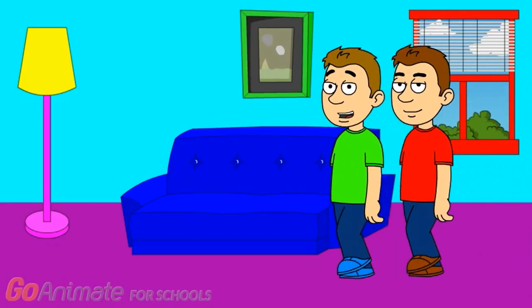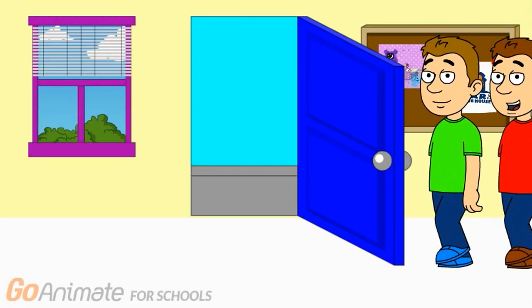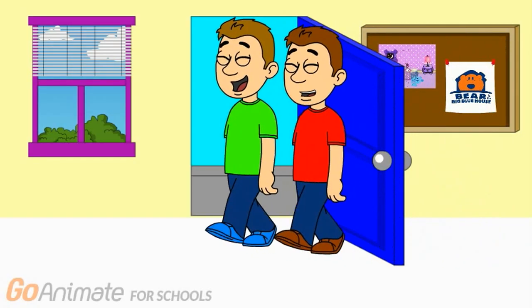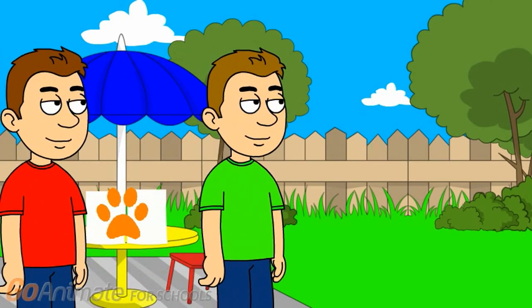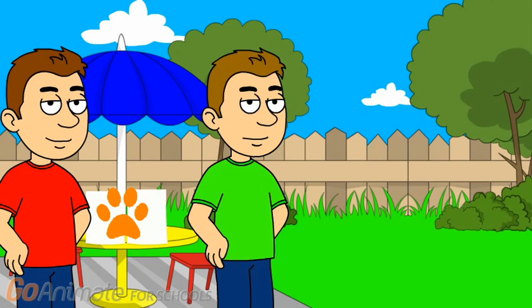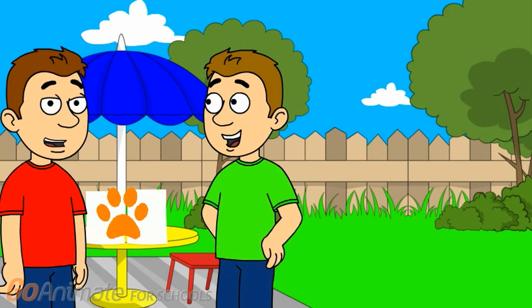We are looking for Kipper's clues. We wonder where they are. A clue. You see a clue? Where? Right there, on the table. Oh, well, look at that. Our first clue is paper.